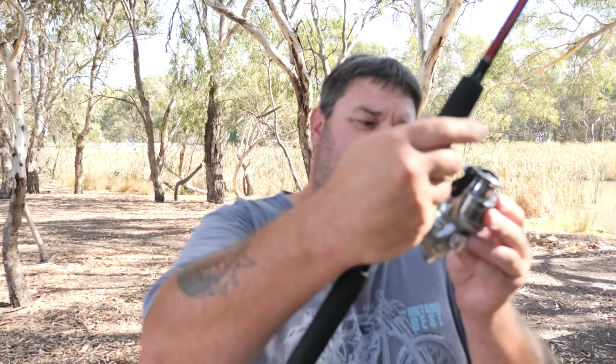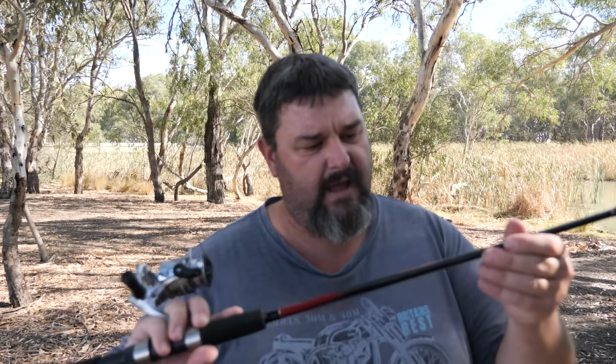So folks, there's my rod and reel set up. My Shimano Sienna 2500 on my Jarvis Walker Hunter rod. Now let's put the line on.